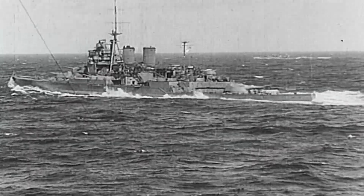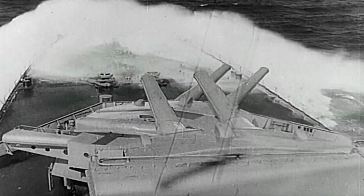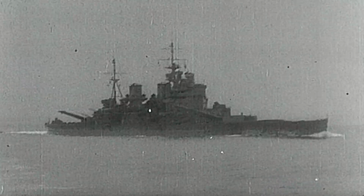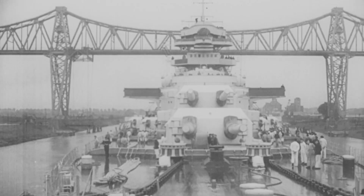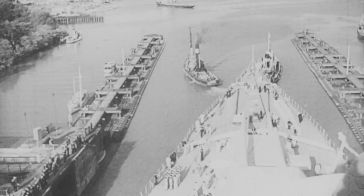Even some escort ships and a task force from Gibraltar were engaged in the hunt. The commander of the German task force, Admiral Gunther Lütjens, considered his options and decided to separate from Prinz Eugen so that she could act independently against enemy convoys. It was decided to send Bismarck, which had lost a lot of fuel, to the shores of occupied France, specifically to the port of Saint-Nazaire.